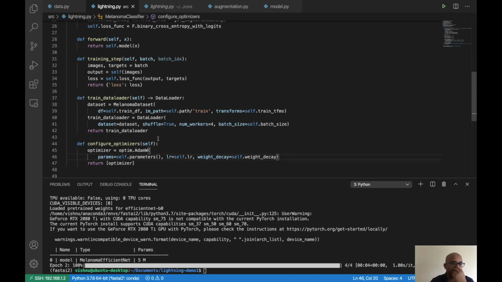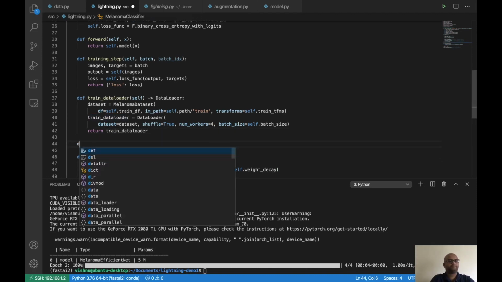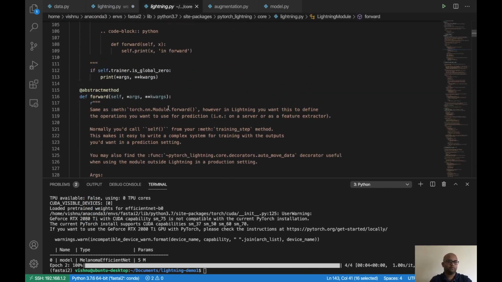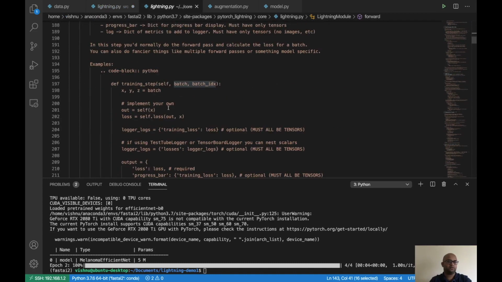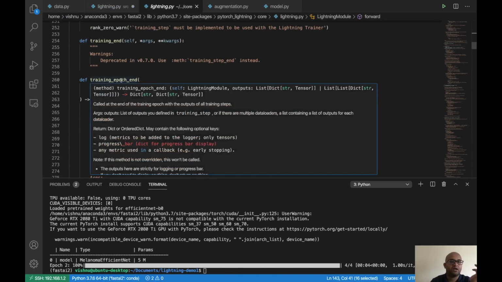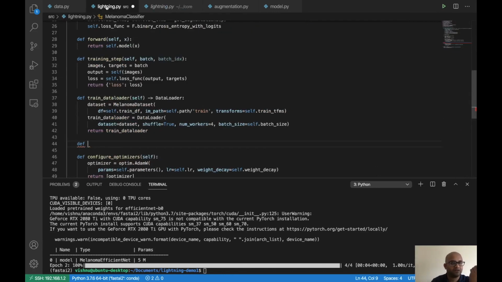Okay, so you don't need to remember all these things when you actually do it in Visual Studio, or you can look at the documentation, or you can quickly look here and see some of the functions you may be interested in. There's a training step here, there is a training epoch end, so that means there's something called validation epoch end, right? There are a lot of things you can quickly look at.